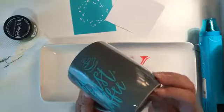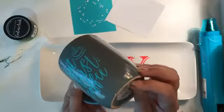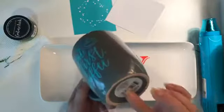Don't forget to take the paper off the bottom. I learned that lesson the one time, and I burnt the crap out of the paper when I put it in the oven because I forgot to take that off.